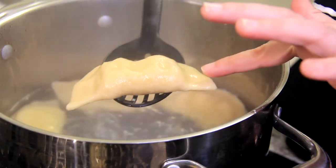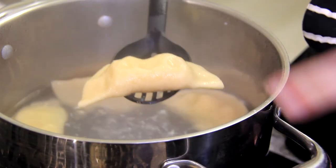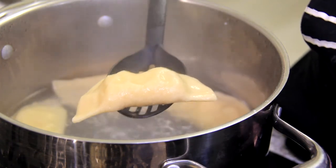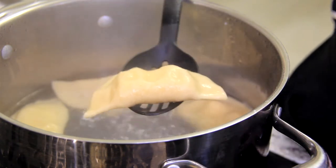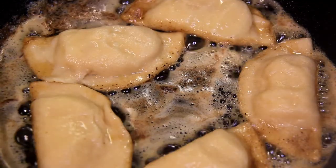You can tell they're done when you notice you've got some flecks there. The dough has started to change color, and you can see they're all really floating up to the top, so let's get them into our brown butter. So I've got these on medium-low heat.